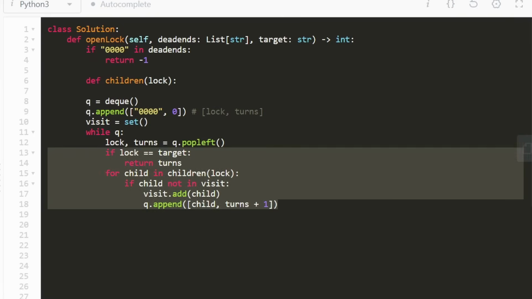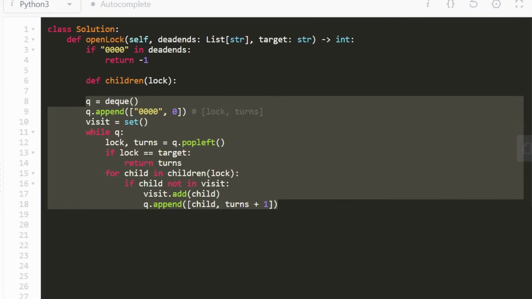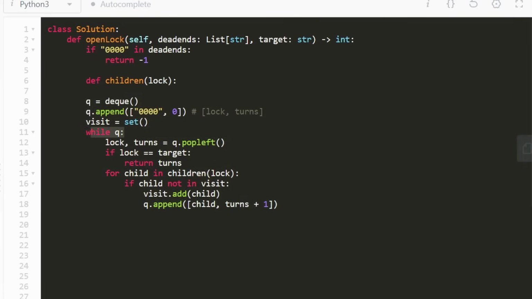So we, believe it or not, have most of the logic done, but we know that if we don't end up reaching the result, right, if we never reach the target, then we want to return -1 once our queue is empty and we have searched every position that we possibly could. Oh, and actually one more thing before we implement the children function, we didn't actually check if the child happened to be in the dead end. So what should we do to check that? Well, we can use another hash set, right?